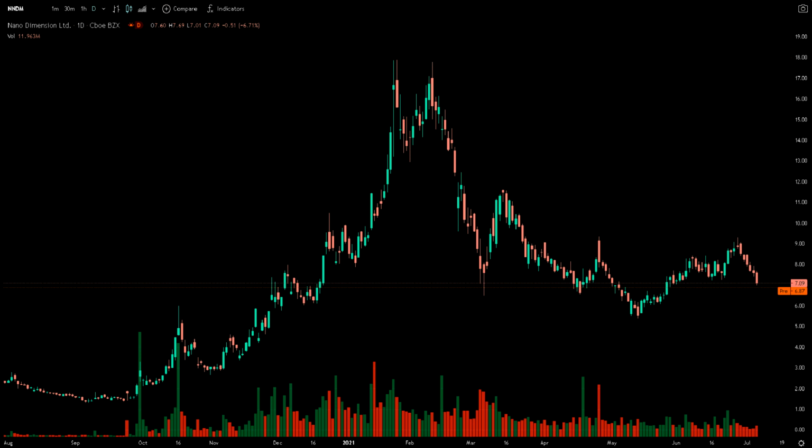Because let's keep in mind that more than 80% of the equity is still in the hands of retail traders who, generally speaking, have a time window of a few weeks, maximum a few months. This means that if Nano Dimension doesn't show some sort of tangible signs that they're growing or that they will start printing money soon, the valuation may go lower.